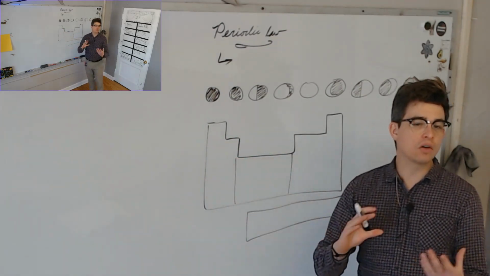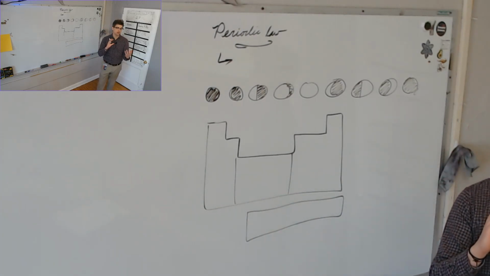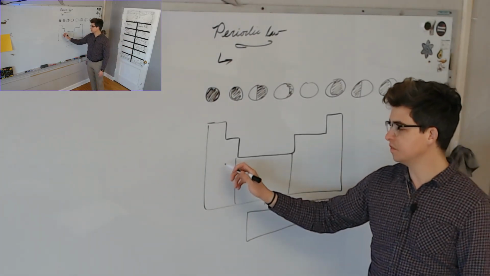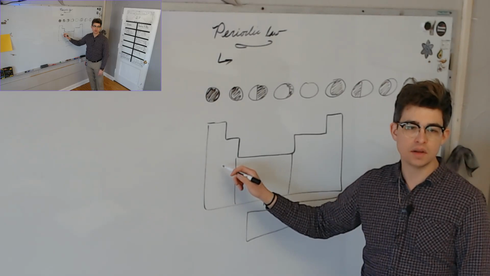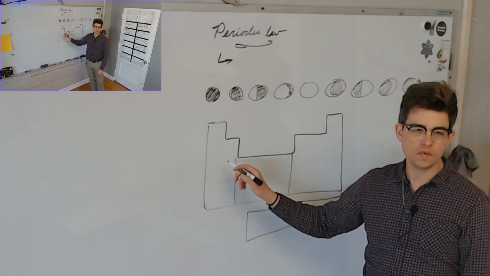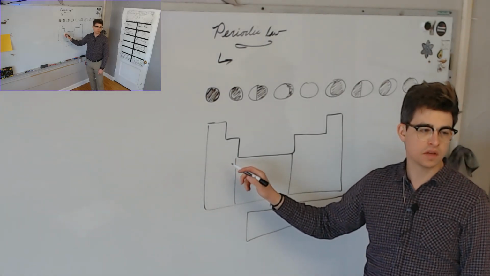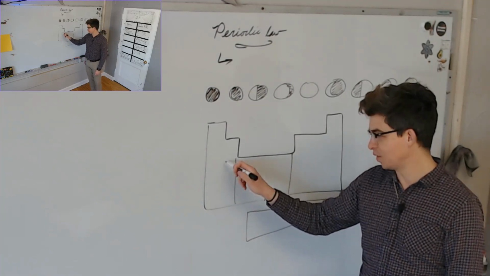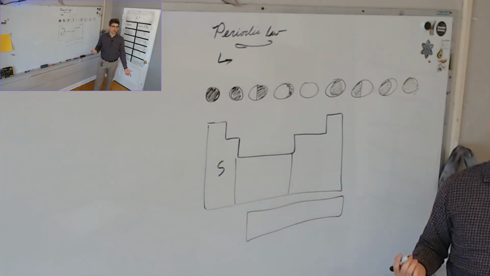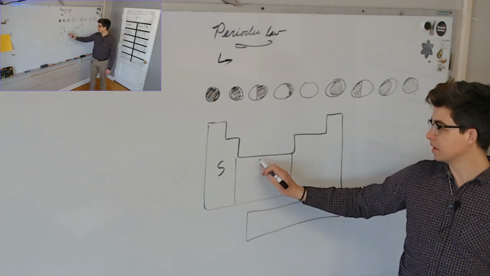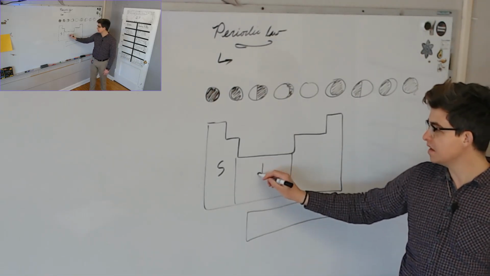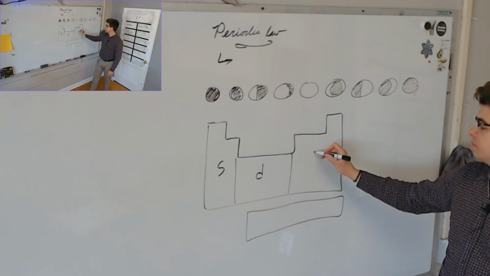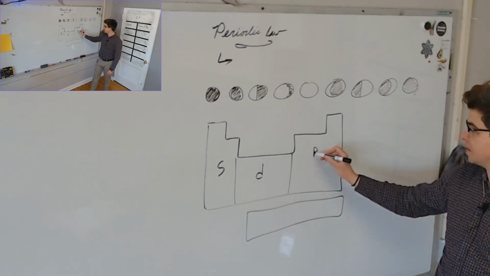What is the outermost shell of electrons of these are in what shape? Valence. Valence is the word, but in what shape? For the clovers. No, you're on the right track, though. It's not for the close. No. S. S is what I'm looking for, yes. Which is a spherical shell. What about these in the middle here? Or down in the middle? D. These? P. And these ones down here?